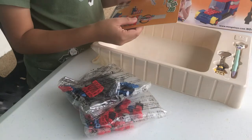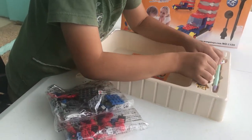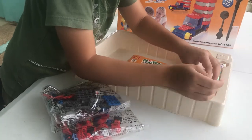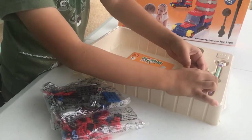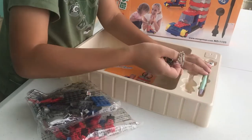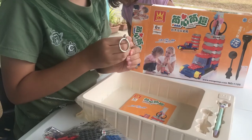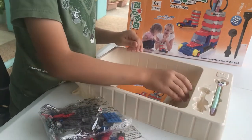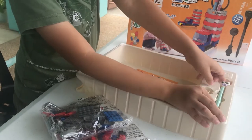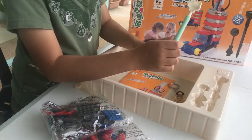Containing that and instructions. This Lego keychain, so I can attach this to my backpack. Or I can just play with this thing. Nice. And this pen. Oh, there's no back.